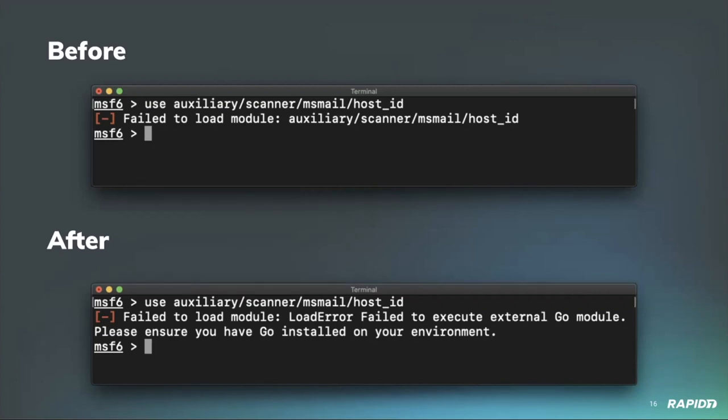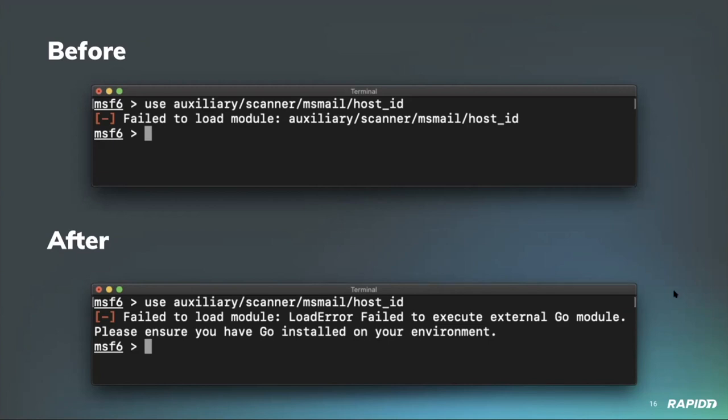And as Pierre said, this will also work for Python if you're trying to run an external Python module on a machine that does not have it installed. That's pretty much it. Just a nice wee improvement there. Yeah, that's nice. It helps give the user a little more of a point in the right direction, instead of just saying it didn't work. Maybe your environment needs it.